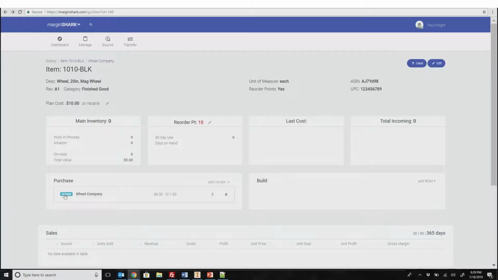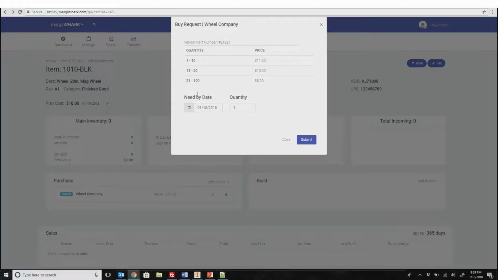And this is going to be driven by maybe a job where someone's planning a bill of material and they need more parts, or somebody working their reorder points. For whatever the reason is, we need more parts. And so let's say it's a job and we're going to build it on the 1st. We've scheduled that. And now we've got to pick how many we need. It kind of makes sense looking at this. If it's a part that we think is stable, let's go ahead and buy 22 of them, the least amount we can and get the biggest price break. And we're going to go ahead and set it for the 1st.